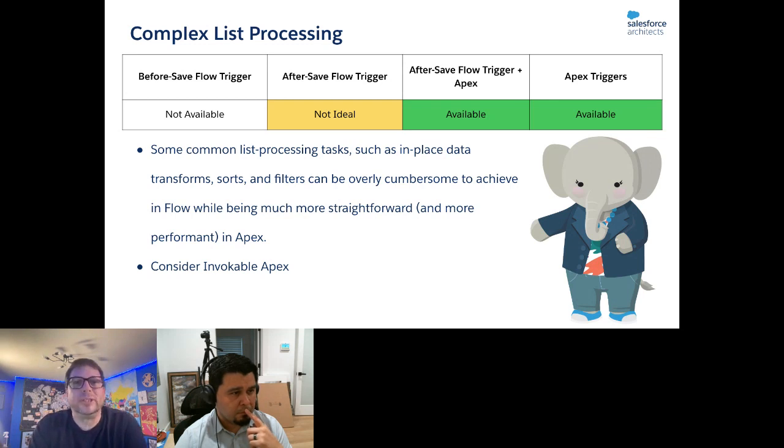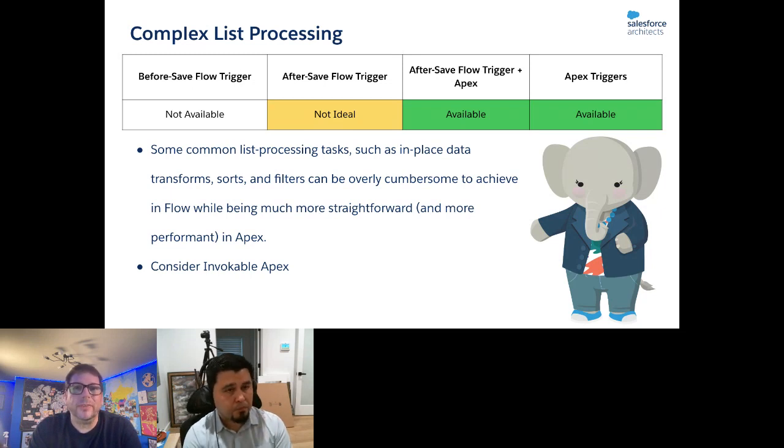There's no way to reference an item in a Flow collection, either by an index or using the Flow's loop functionality. So anything that you would do in Apex with my list, bracket, my list item variable, you would not be able to do in Flow. So that's one of the reasons why Apex is always some kind of combination of either by itself or combined with Flow for this type of scenario.